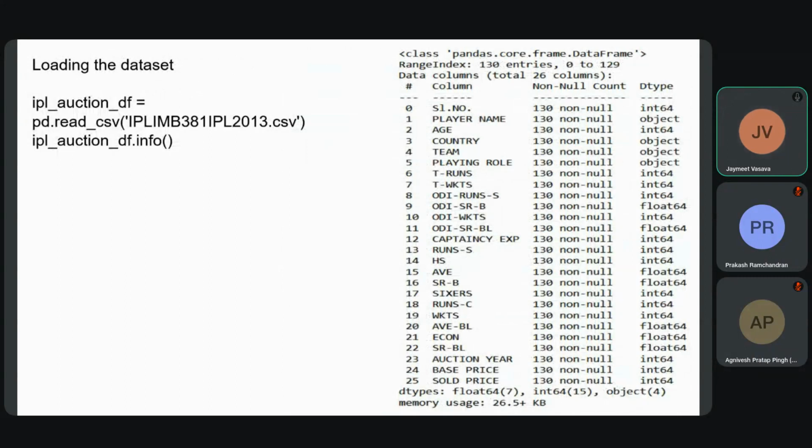When we read the data set and look at its info, this is what the information about the data set looks like. It has 130 entries, from 0 to 129, and 26 total columns. The data types that the data set contains are float, int, and object. Objects are nothing but the categorical data types. Then the memory usage.